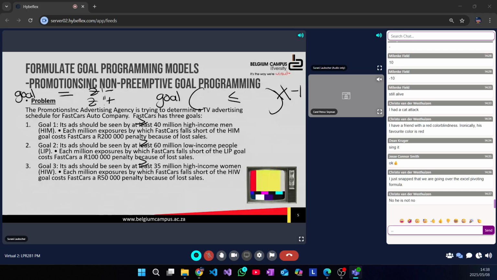Do you get that? When I set up the constraint something like 2x1 plus 3x2 equals to 40, I'm saying that I want it to be equals to, but it's probably going to go either above or below. So I want to minimize below or above. If both are met, then the goal is met, because then it's equals. If you're not above, not below, then you're meeting it. Okay, so make that note.